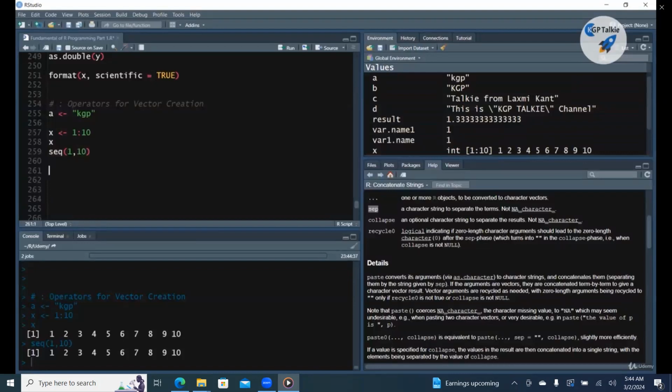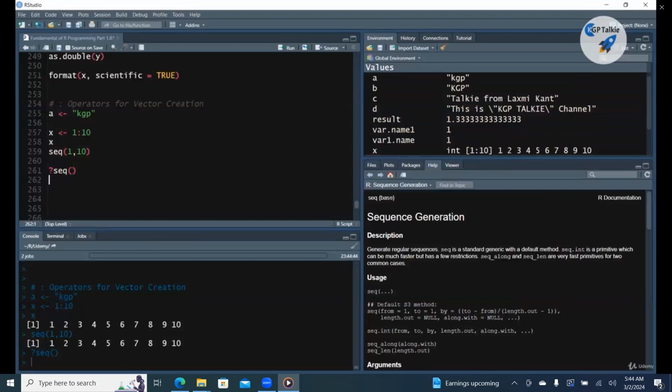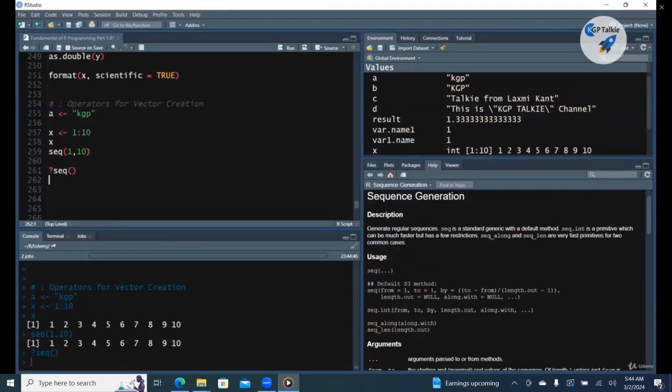We need to see the documentation of this sequence first. Just run it. There you will see the documentation. In the documentation, it says that the first value is from, and the second is to. This by says what is going to be the step size. All right. So there we can assign the overall step size for a sequence.